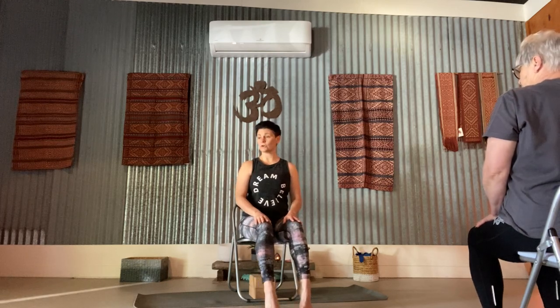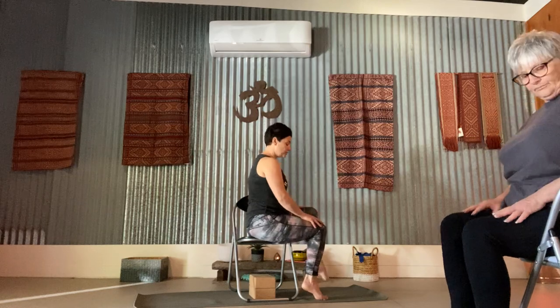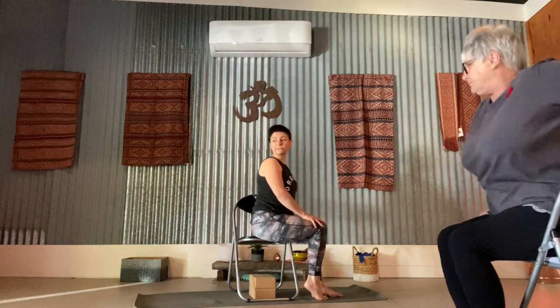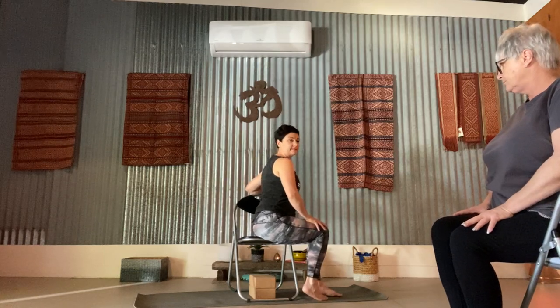Good. So from here, we're going to just push into the toes and we're going to walk ourselves around to the left. Sit. And you can push your left foot into the floor. Holding onto the chair with your left hand so you're nice and secure.